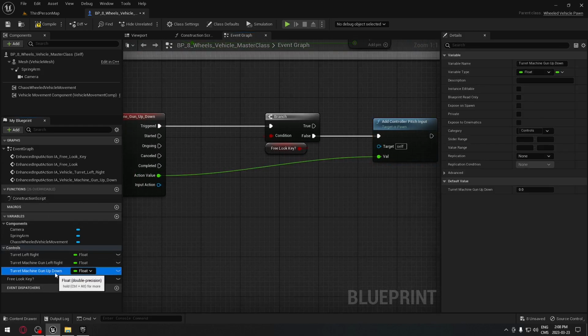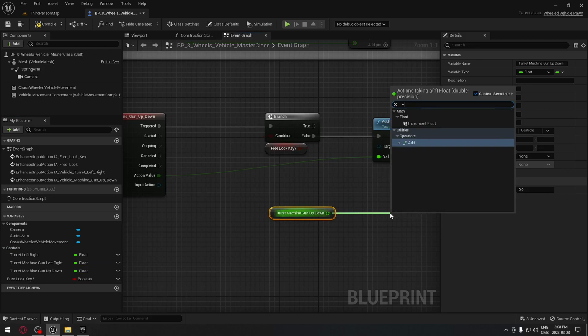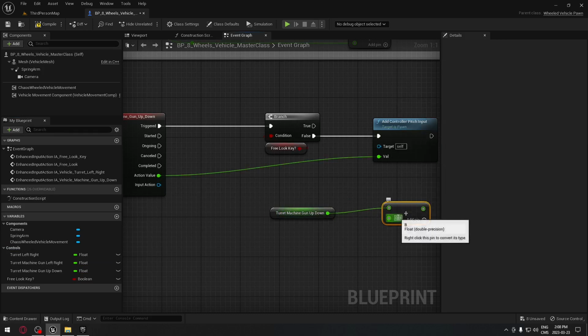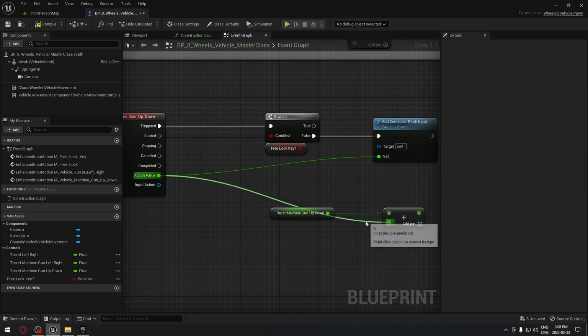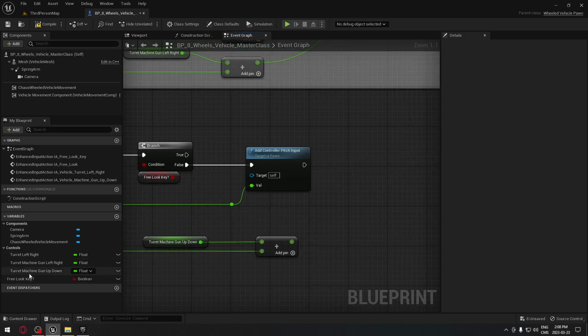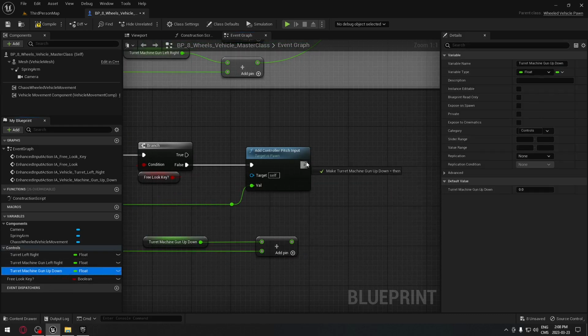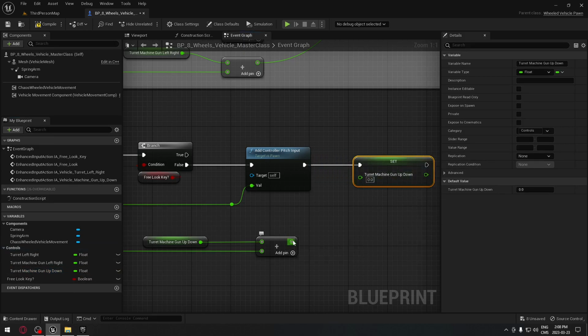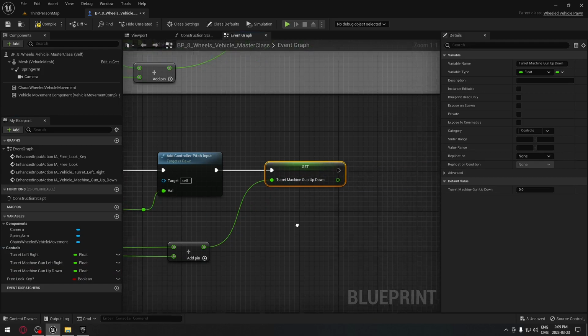Now we're going to take our machine gun up and down. We're going to put that on the board here. We're going to do a get. Same as before, we're going to drag from that and do a plus, which is an add, and we're going to connect the action value to it. We can just do a reroute node because it looks better. I'm going to select those two, press Q on the keyboard, so just do a perfect line. And now from that, we're going to set our machine gun up and down. So just drag the value right here on the pitch. It's going to set it automatically for us, and we're going to connect our plus to it.